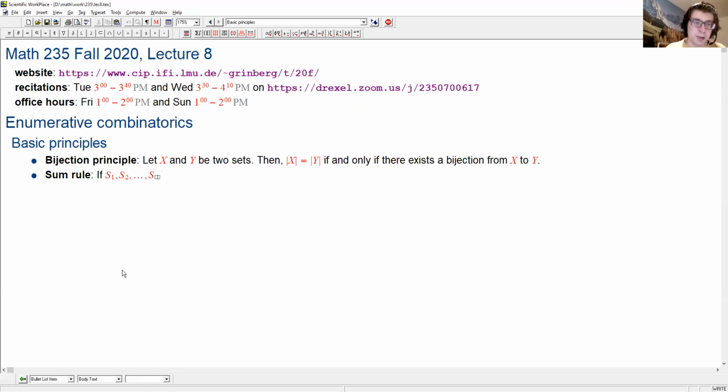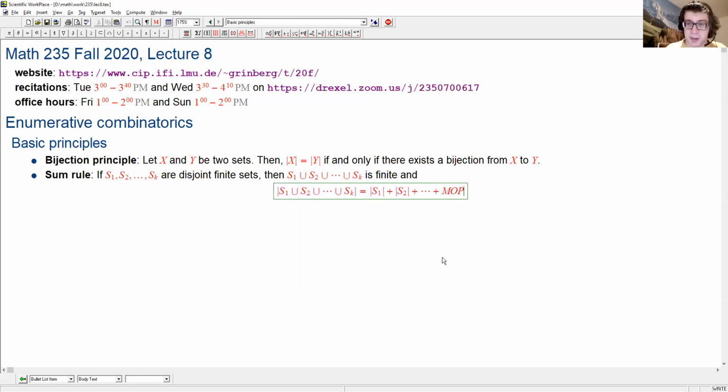If S1 and so on up to Sk are disjoint finite sets, then their union is also finite, and its size is the sum of the sizes of the S's. And if you do not require them to be disjoint, then it will be a less-or-equal, not an equal.